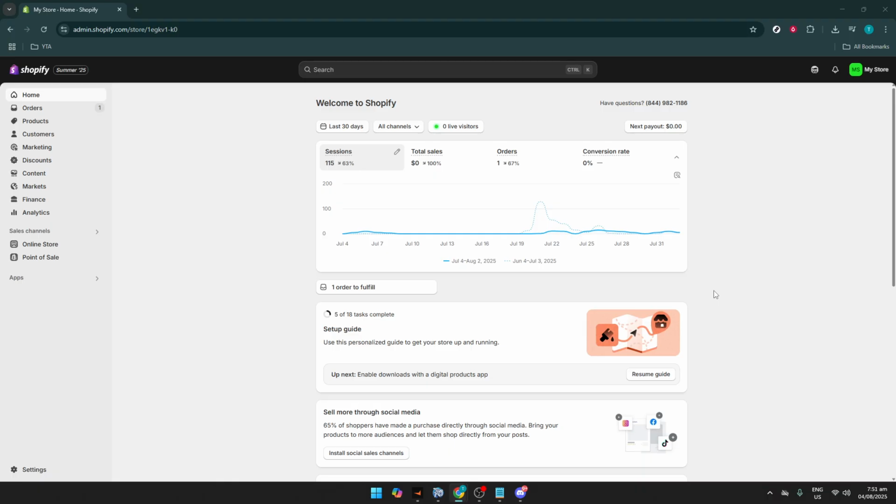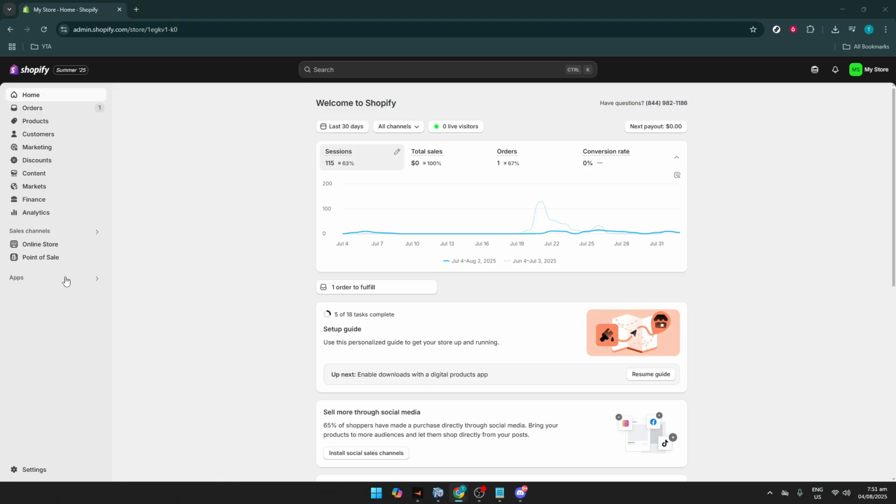First, you need to log into your Shopify admin. Once you're logged in, the first thing you'll do is navigate to My Store on the home dashboard. This is where you can access all the essential details about your store's operations. It's a good practice to familiarize yourself with the dashboard, as it holds all the keys to managing your online business effectively. Next, you'll want to find and click on Payments.